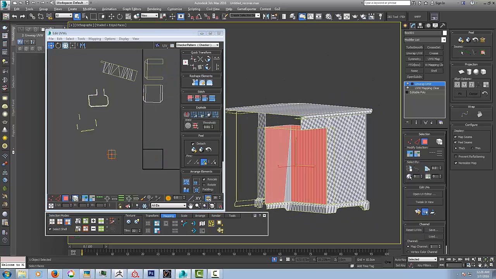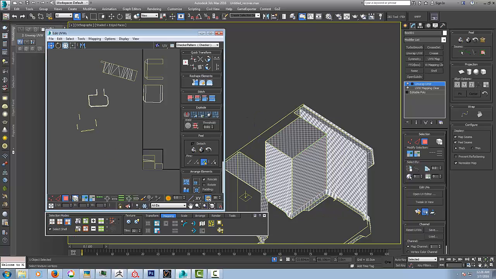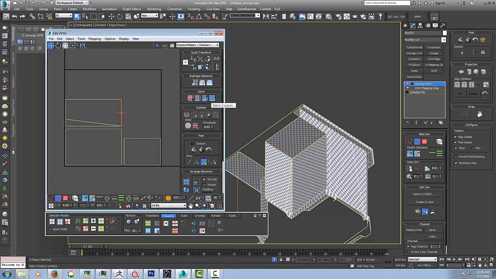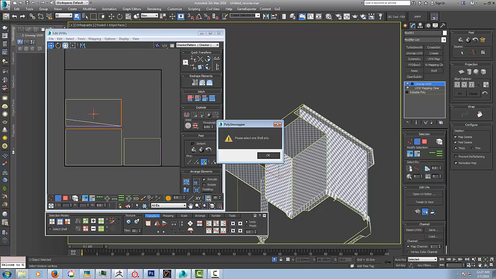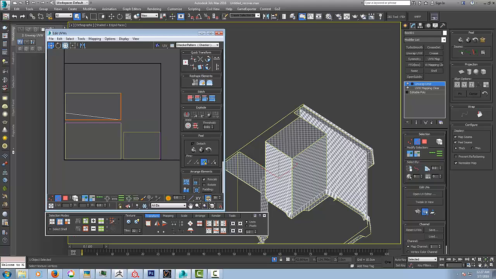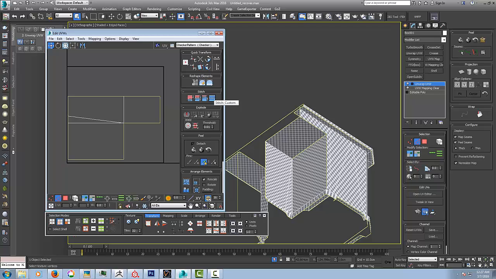And lastly these ones here. Now we can just use a flatten mapping, and then one of the handiest tools here is the stitch. Whatever edge you select, the corresponding edge will be highlighted, and it'll stitch without moving the target around, and it'll rotate this into place and everything. So I'll just show you. Poly Unwrapper has what's called multi-stitch, so you can select multiple edges. Sorry, I meant to select this and this. The updated version, which we haven't updated yet, has multi-shell stitch, multi-stitch. So I'll select two edges and I can stitch, but you can just use this one here, stitch custom.